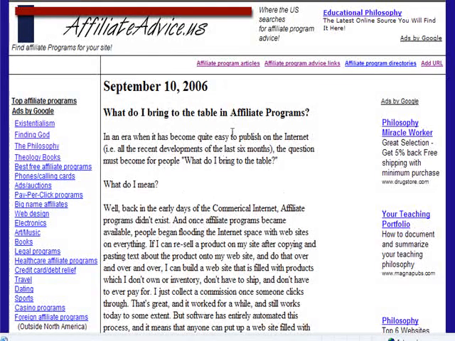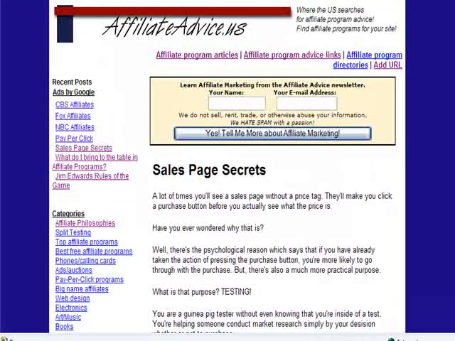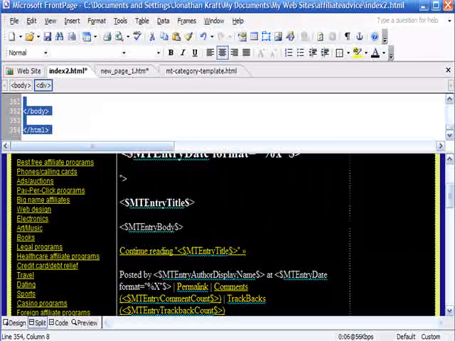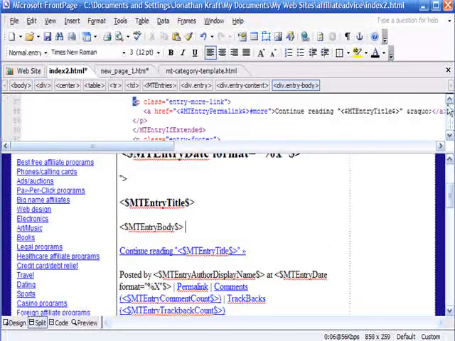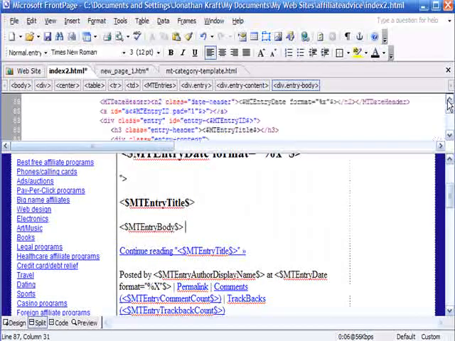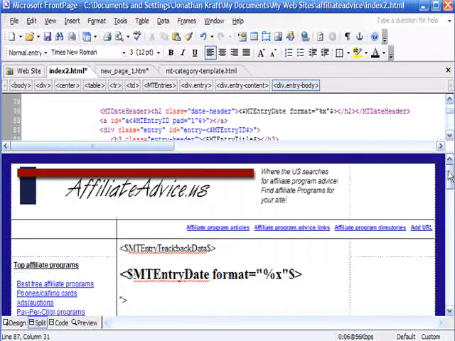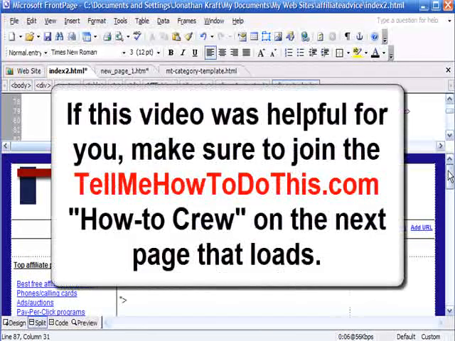Now, I can tweak this to the nth degree, and I can make it look exactly like the other page that I showed you before, and I will. I'll go through and make all those changes and tweaks, but I just wanted to show you, you can use Front Page or Dreamweaver or any of the programs that you're used to using to edit a template and make it look like you want it to look and make it look pretty nice. Especially if you found an HTML template that you like already, you can just stick with it.